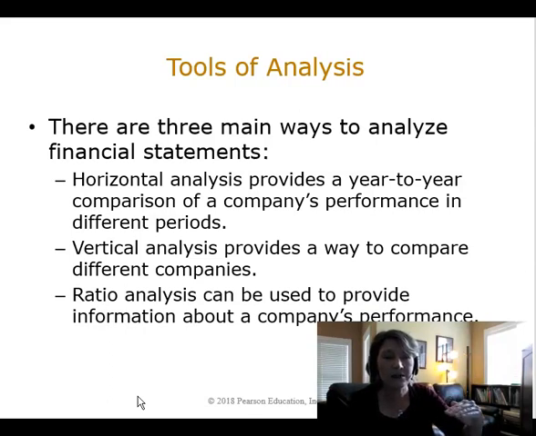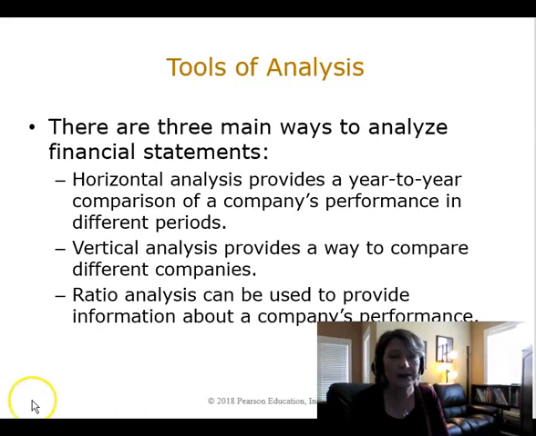The vertical analysis, which means up and down, is going to be us comparing items inside of the financial statement. So for example, if we compare total revenues to utility expense, we're looking at items vertically in that financial statement, and that's going to be called a vertical analysis. And the final way is a ratio analysis, which typically is just a numerator and a denominator divided, so it's a ratio, and there's lots of different ones, and we're going to be talking about the most popular ones and the ones that are talked about most when comparing companies. That's called the ratio analysis.